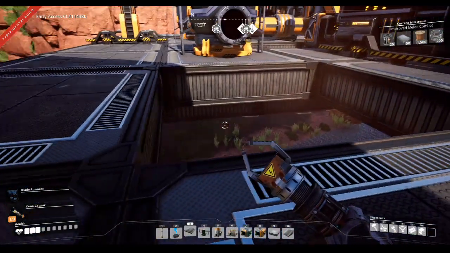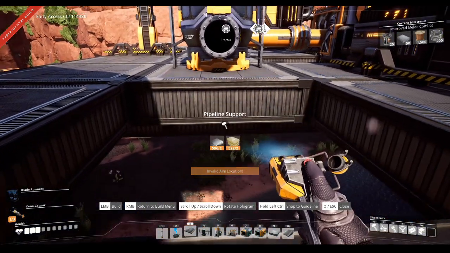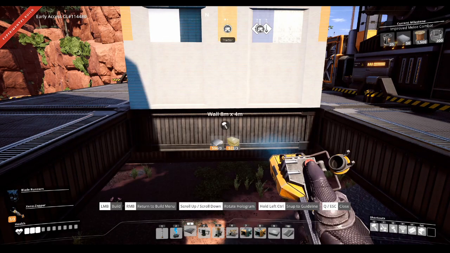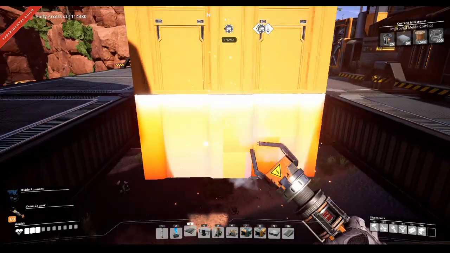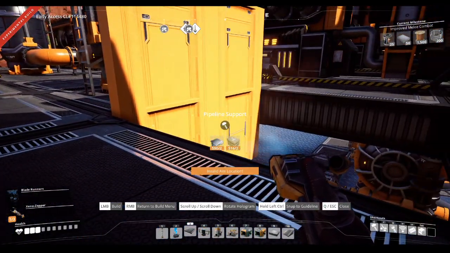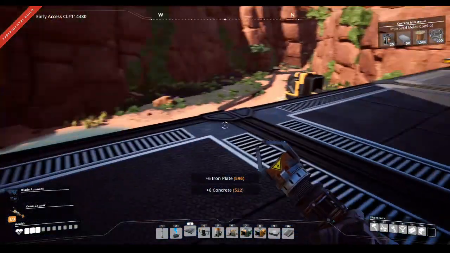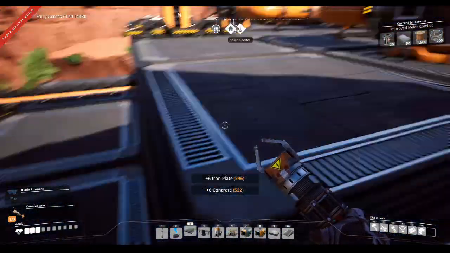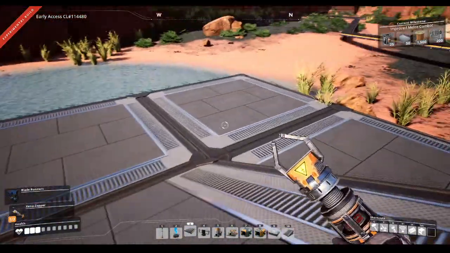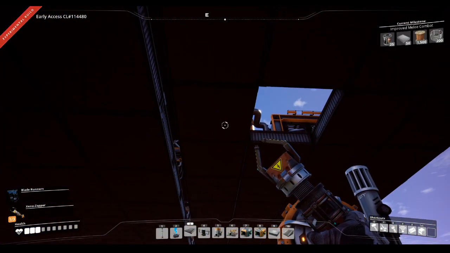Now I see a trick done here. Where did I see it? Pipeline support. It's a wall. I need a wall. Let's see if this works. I know it doesn't. I'll do it again because I actually need the wall attachments. I don't have the wall attachments yet. God. That resource sink. It's going to cause me a lot of heartaches.